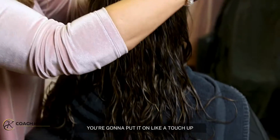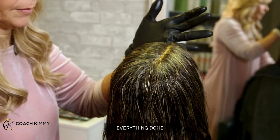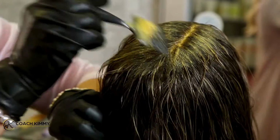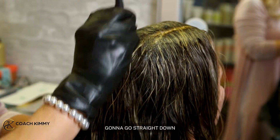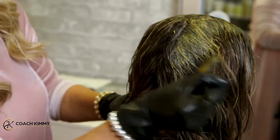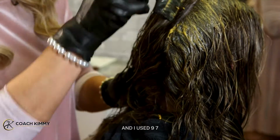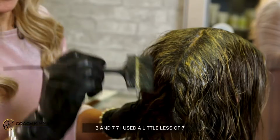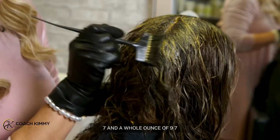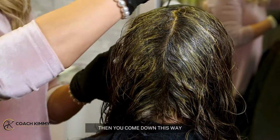You're gonna put it on like a touch-up. Make sure you get everything, because we want everything done. Gonna go straight down. And I used 973 and 77. I used a little less of 77 and a whole ounce of 973 with 6 volume, and I doubled it. And then you come down this way.